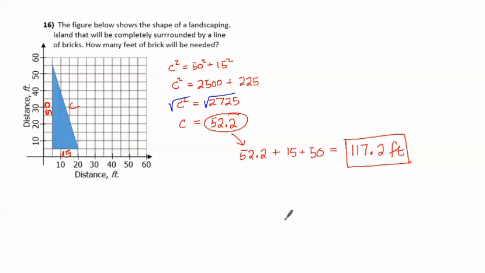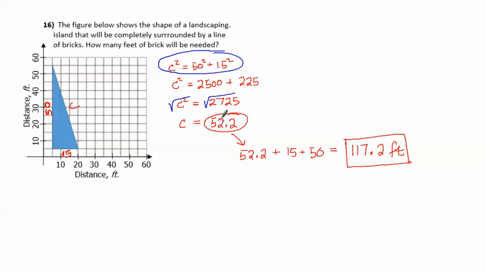Alright, here's the solution you should have gotten for this problem. You had to again pay attention to your scale down here and also on your y-axis to notice that each block is not just one number. Each block in this case is actually 5. 5, 10, 15, 20. And counting that way, the bottom of your triangle should have been 15. The left side should have been 50. And those are the numbers that you use here in the Pythagorean Theorem.